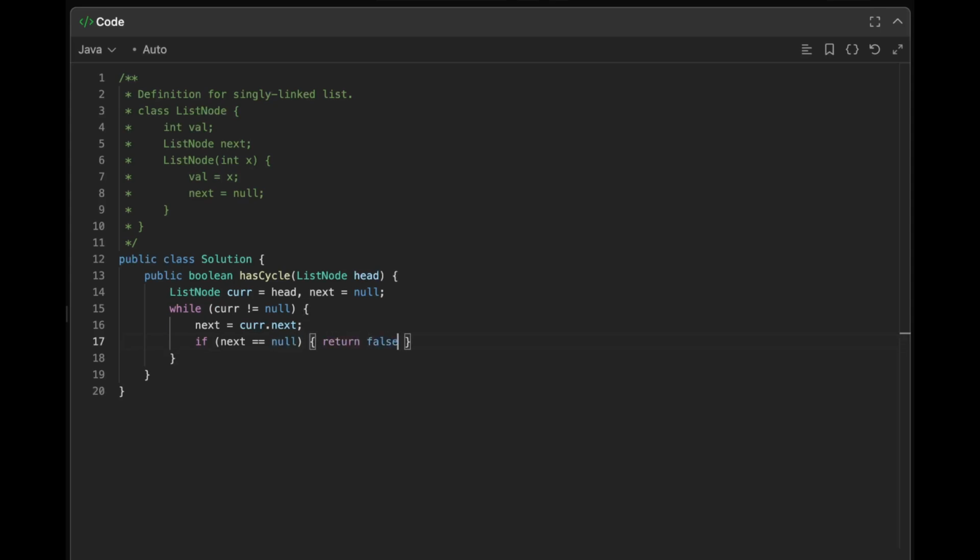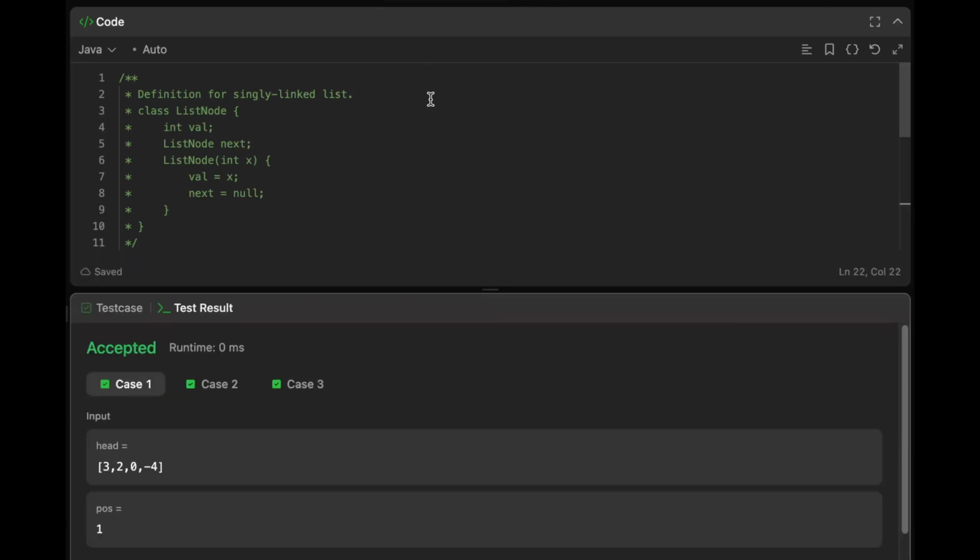There is no cycle. If next is head, there is a cycle. And change the current next to head and current to the previously stored next pointer. If we reach the end, there is no cycle. Even now all the cases are passing.